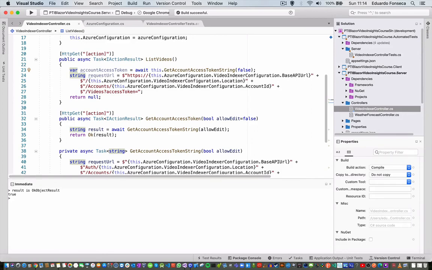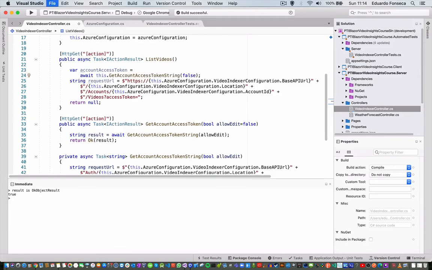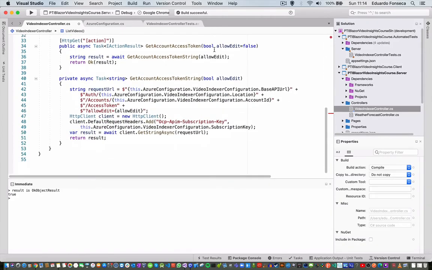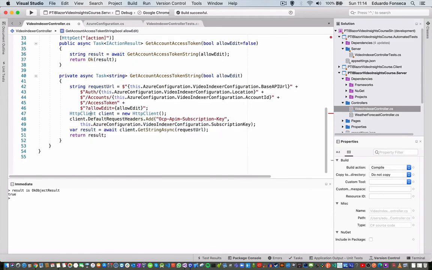No. So now what we can do is account access token string. We are going to set the var result equals await. We need to instantiate the client again, so we are going to create this.